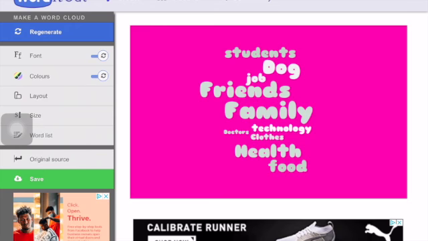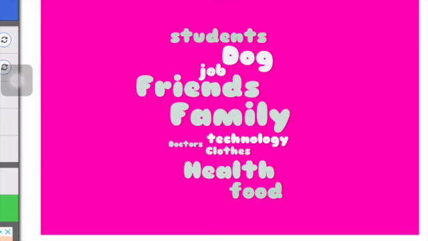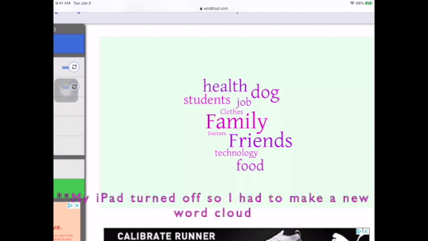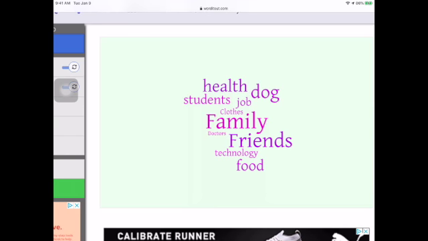we are not going to save it to the cloud. You could if you want, but I'm just going to take a screenshot of it. Maybe I'll zoom in a little bit. I'm going to press my home button and my power button at the same time to take a screenshot. All right, I'm just going to do a quick screenshot. I press the home button and the power button at the top at the same time. Sometimes it takes a couple tries if I don't get it exactly right at the same time. There it goes. Now I'm going to tap that.